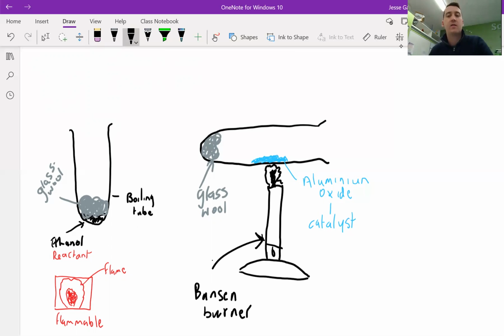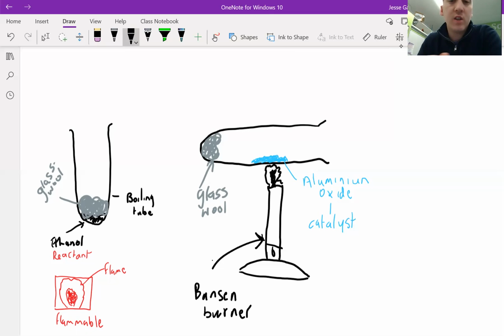We are going to heat the aluminium oxide. And when we heat the aluminium oxide and it warms up, the heat from the Bunsen burner is going to cause ethanol that's soaked up by the glass wool to evaporate, because it doesn't take that much heat to get ethanol to evaporate. It's what we call a volatile liquid, which means it has a low boiling point. So it vaporizes even though the heat isn't directly below it.